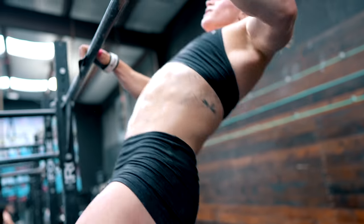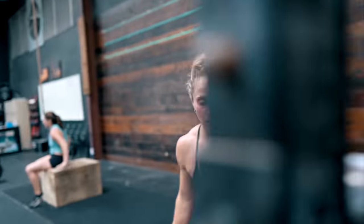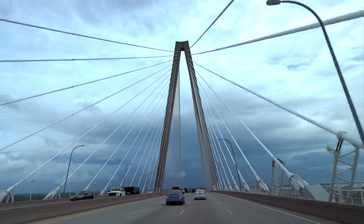We again got to pace things out because we still got almost 10 weeks until the CrossFit Games. As excited as we are, we still just got to make sure that we're building up in an appropriate way so that when we get there, we're actually peaking and we don't do that too early before the Games.